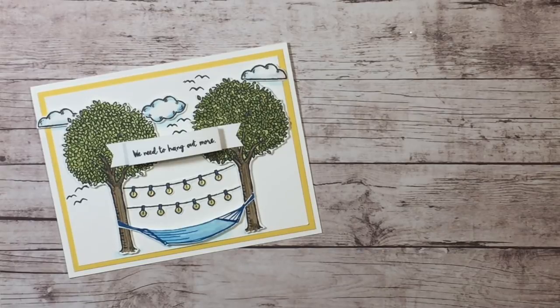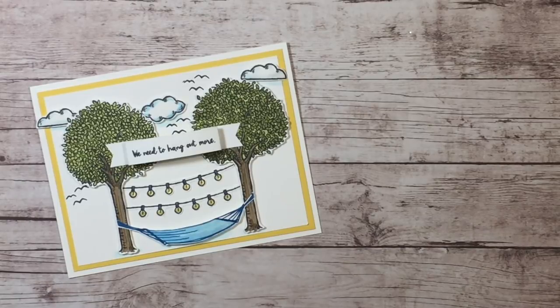Today we are making this fun In the Trees card using the In the Trees stamp set from the Kre8tions catalog. I haven't used this stamp set very much, but it has so much potential, and I just love the idea of all of the possibilities that this stamp set has.